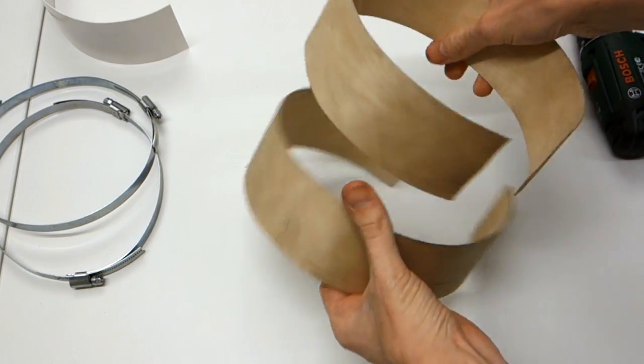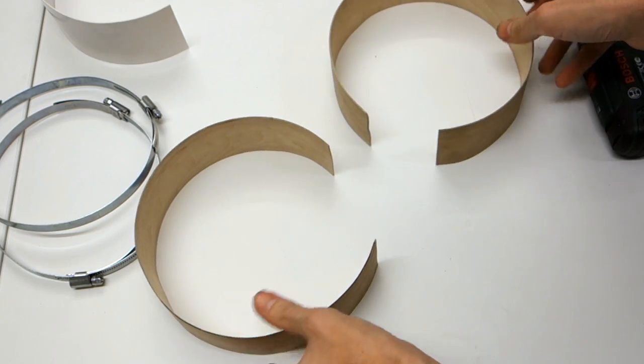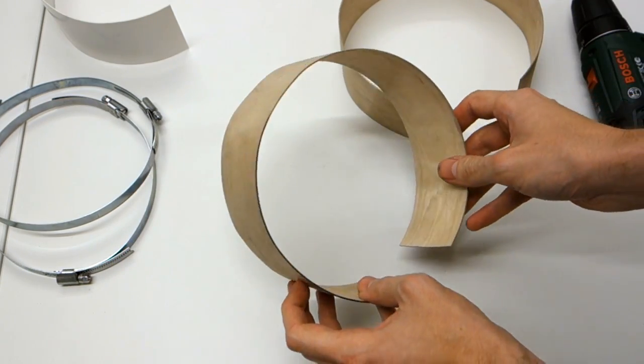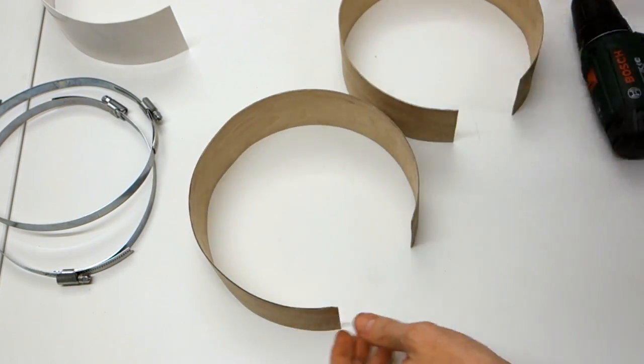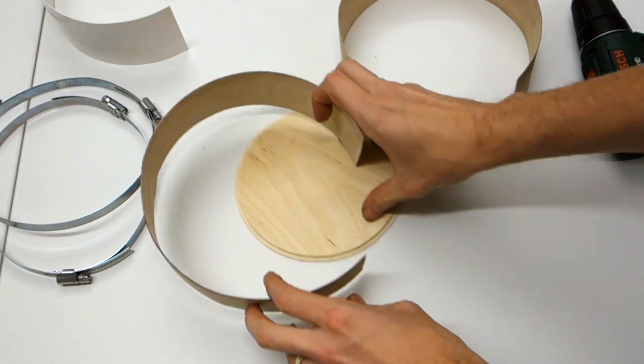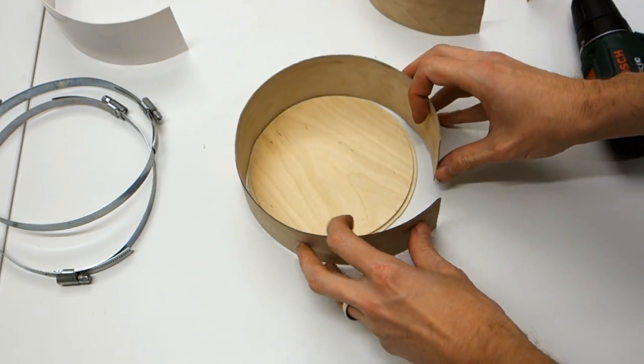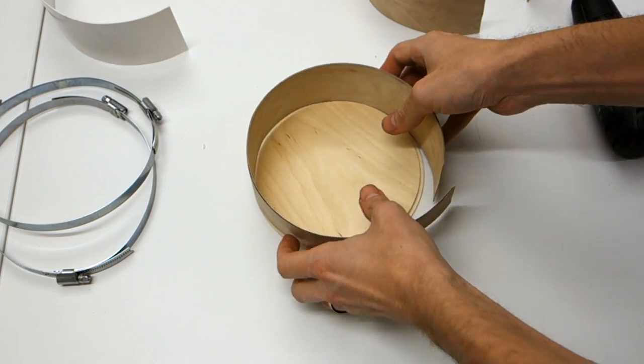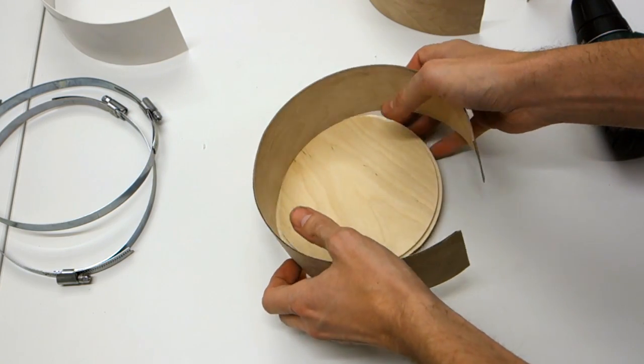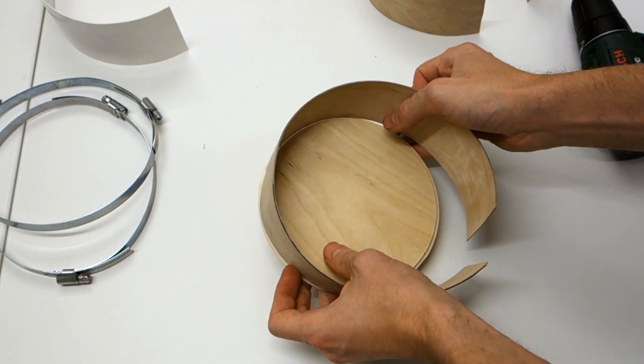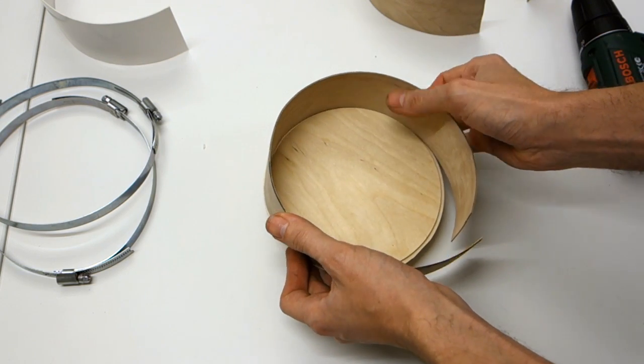Once out of the hose clamps, the radius of the wood turned out to be too big to fit the top and the bottom properly. This is because we did not account for something called springback, which means that the wood will return partway to its original shape. The solution to this is that we need to overbend it a bit. As the slats are now mostly cylindrical, they cannot fit back into the steamer.